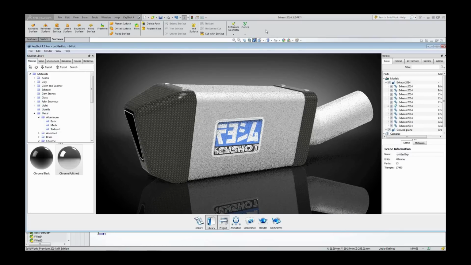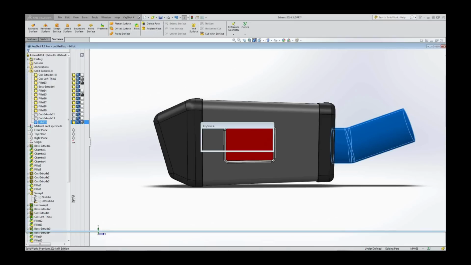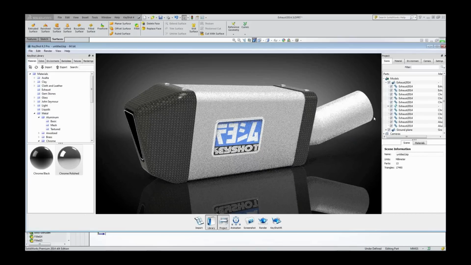Now when I updated that model, I sent the entire geometry over, but since I only changed one part, for efficiency's sake, I could have simply selected that single part and used Update to only push over that part, which will make that update process a little faster, and that helps a lot when you're dealing with large assemblies or more complex files.